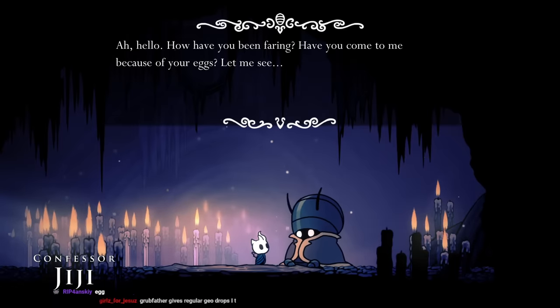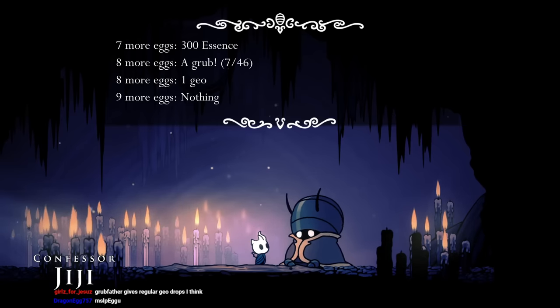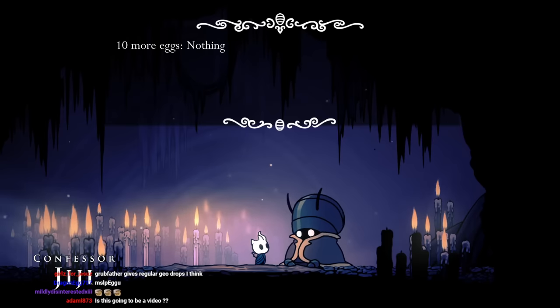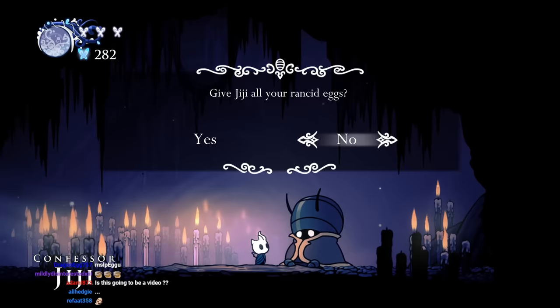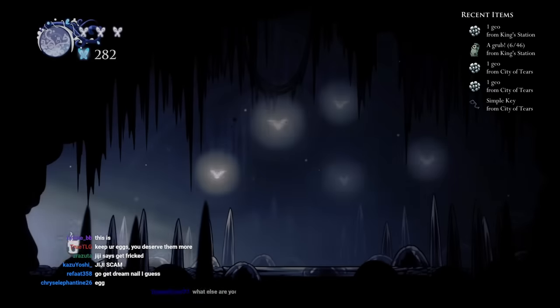Have you come to me because of your eggs? 7 more eggs, essence. 8 more eggs, a grub. 8 more eggs, 1 geo. 9 more eggs, nothing. 10 more eggs, nothing. Why would I give you eggs then? I'm keeping my egg. Unless I need the essence.